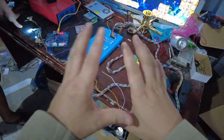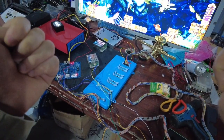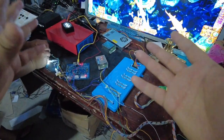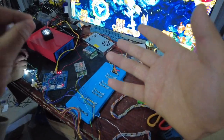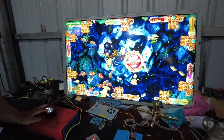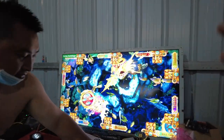After you've checked everything and confirmed all connections are correct, you are supposed to check the back of the system and the settings of the fish game. A few minutes ago we already printed out the tickets to show how the wires connect on the Musaku system. Now let me show you how we set the settings. We are going to the system settings of the fish game right now.